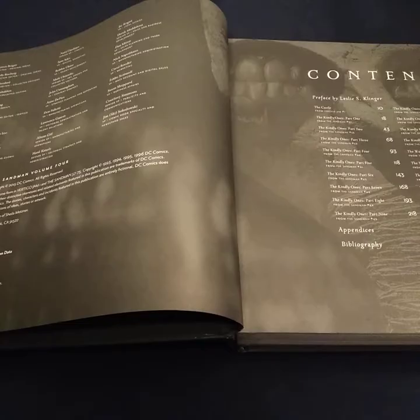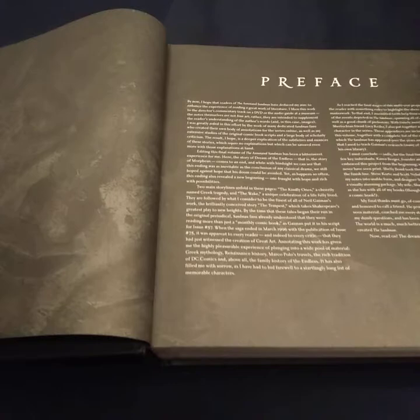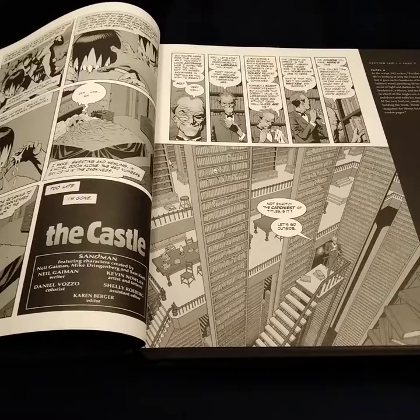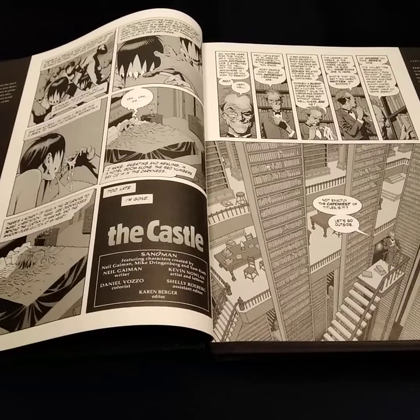Okay, so this book, like the others, it's a tad bit awkward to show, but I'll try my best. And it has annotations on the side done by Leslie S. Klinger, with annotations from like what Neil wanted done with the series.